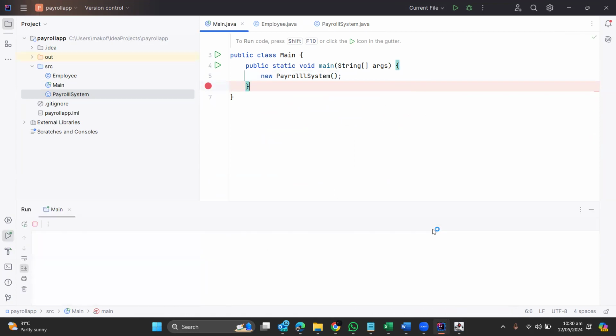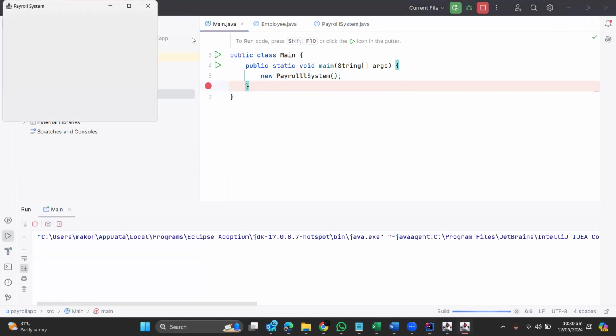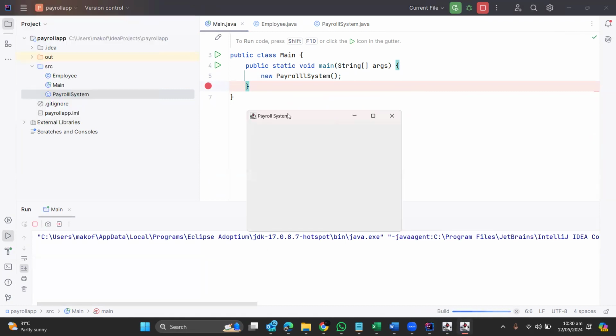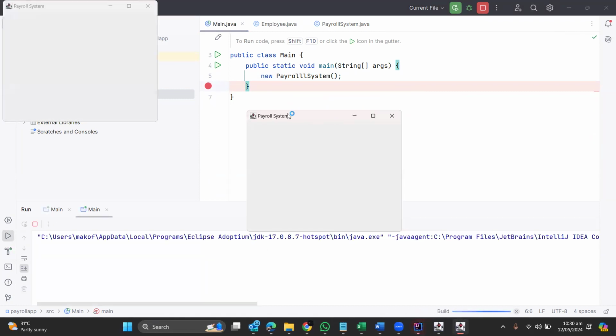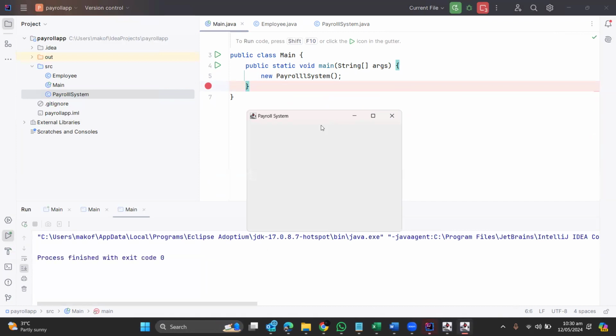What I should see would be a window popping up. The window will have nothing in it, and then I'll have a title here for me. And that is what I have here. I clicked it twice. That is why it appeared twice. I actually clicked it more than twice. So you can see that is what I have over here.